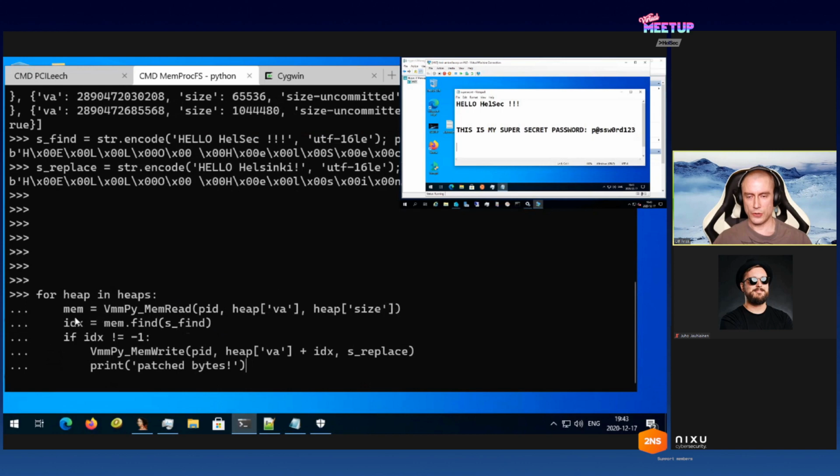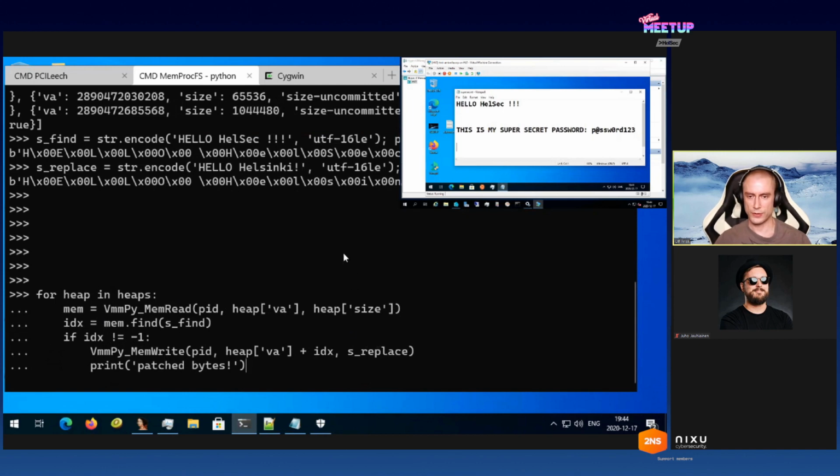And then we're going to do a find on that memory chunk. And if the find returns something other than -1, which is the error, we are going to be writing to this virtual address, which is the heap base virtual address plus where we found it in the heap, with our replaced text, and we're going to do it in the first occurrence only.